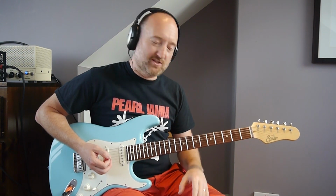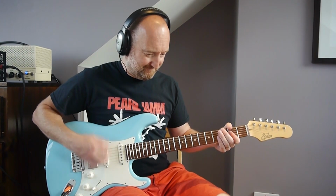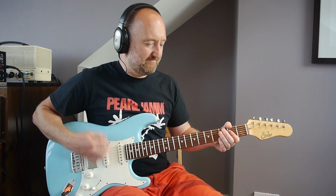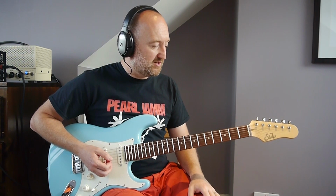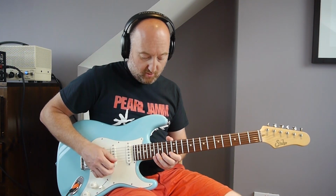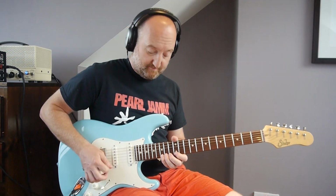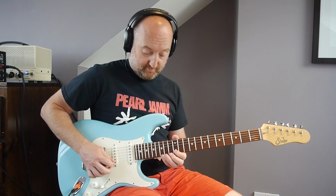So note the dynamics come down once you've come out of that A chord. So there's quite a build up there, so it's a bit like the Who with that. Alright, so make sure you get that in there to make it sound a little bit less one note. So Mike comes in with the solo at that point, which is usually the old E minor pentatonic or the E blues.